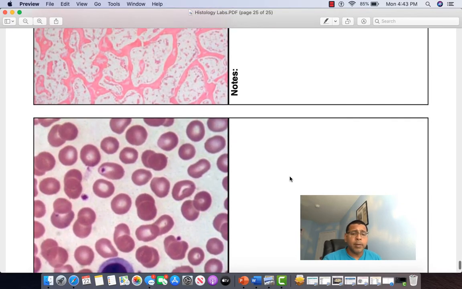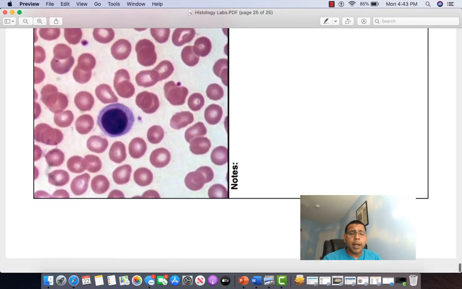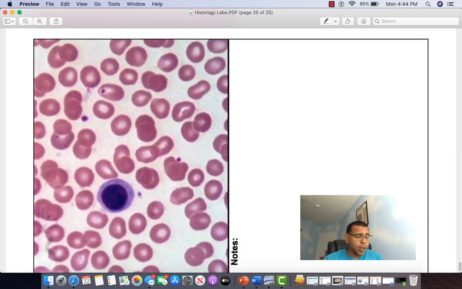Then here you have a slide of blood. Now here in this slide of blood, you have to, again, connective tissue, identification, functions, plasma. Plasma is all this backdrop, all back here, all plasma. Next thing you have erythrocytes or your red blood cells. Here you can see one erythrocyte. Here you have two, one on top of each other. Here they're stacked on top of each other even further. Red blood cell or erythrocyte, RBC, whatever you want to call it.